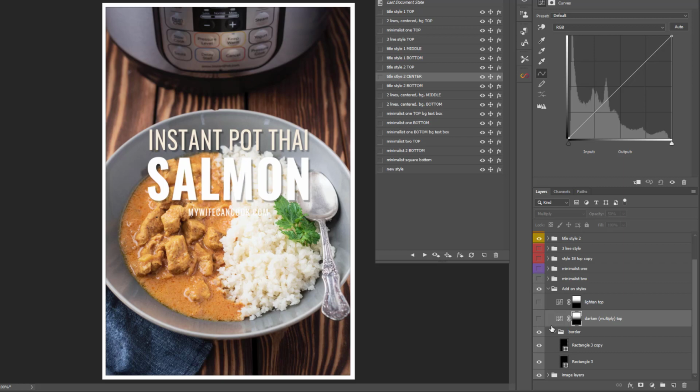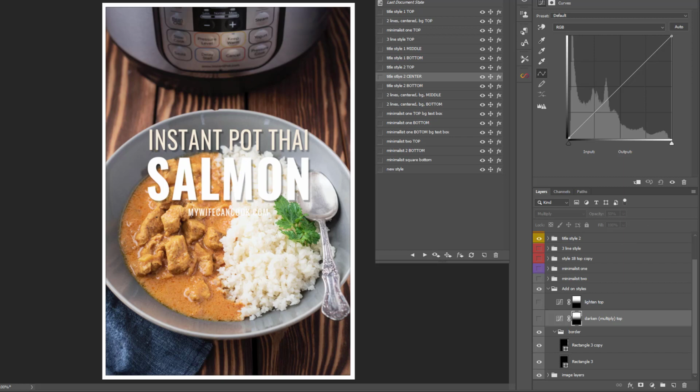effects that you can put on at the end, and it doesn't matter which of these layer comps you have selected. All you need to do is then come down to your add-on layer styles and add something in there. So you can think border effects, maybe if you have an alternate logo, or maybe you have different little symbols of whether something's gluten free or other things. There are a lot of different ways you could use these add-on layer styles. So just get creative and think about what works for you, your workflow, and the design project you're taking on.